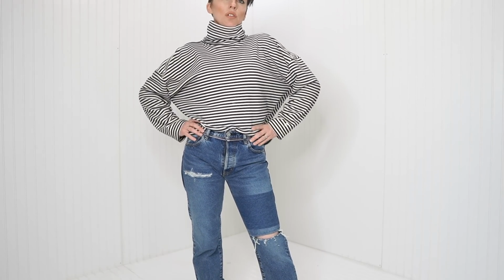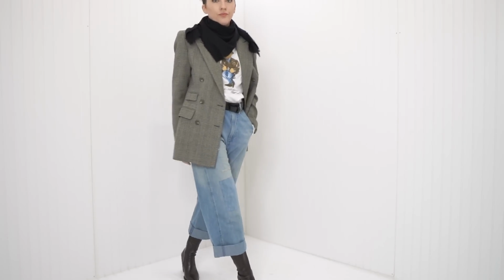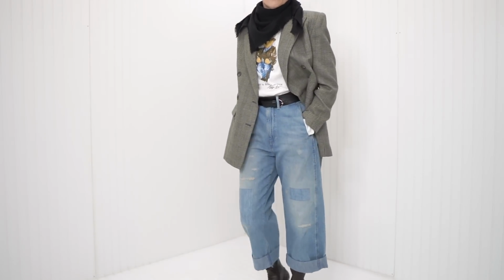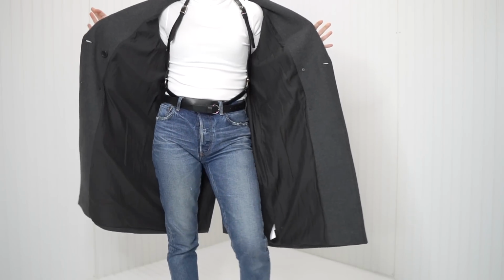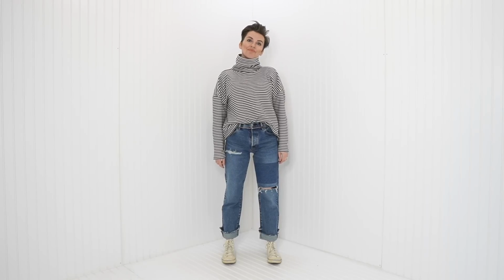And the nice thing about these days is I feel like jeans are becoming even more iconic in the sense that they're not just being categorized in the casual style mood. They're really being used in any sort of style mood, and you can really elevate them to a more dressy, more chic style, or you can keep them more casual, more effortless. So I just think it's a great piece to have in a capsule wardrobe.